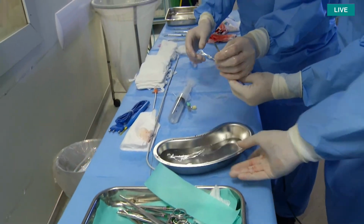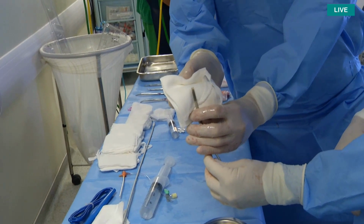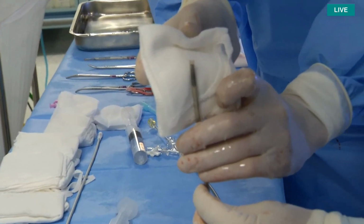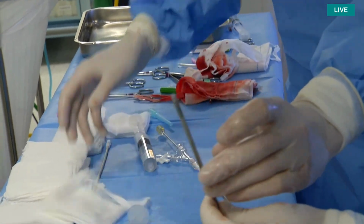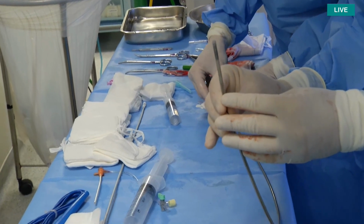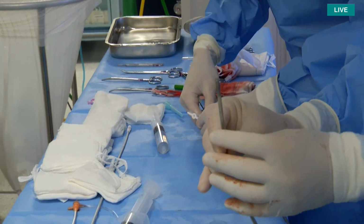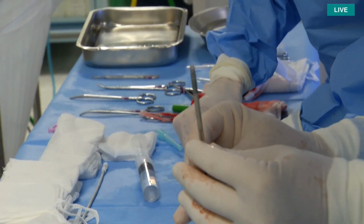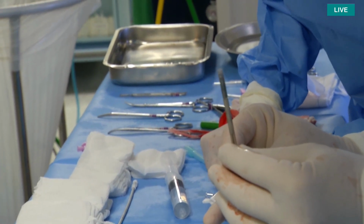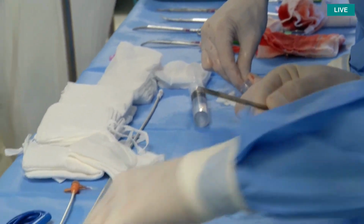It's important to check that the device is really to the ring. I don't know if you can film that, but the device should sit all the way to the radiopaque ring marker. So we check that. And I can even pull a little bit back on the device. Wait a second. Yeah, now I'm pulling back. Not too much. Yeah, there. Let me check a little bit more, maybe.